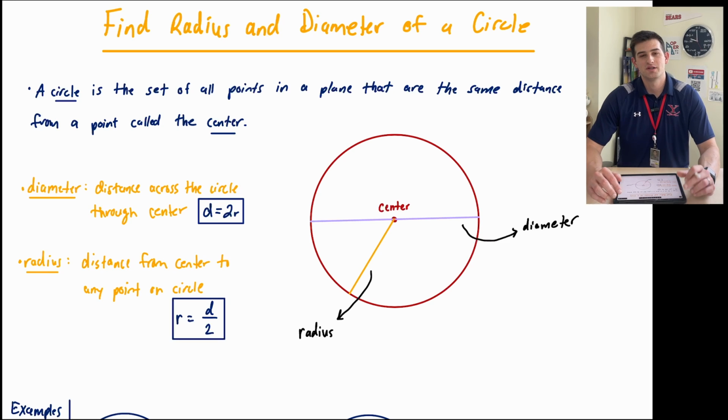Hello everyone, in this video we're going to talk about how we can find the radius and the diameter of a circle. So before we get into that, let's talk about what a circle is, what's the center of the circle, what is the diameter, what is the radius. So some vocabulary to start us off.